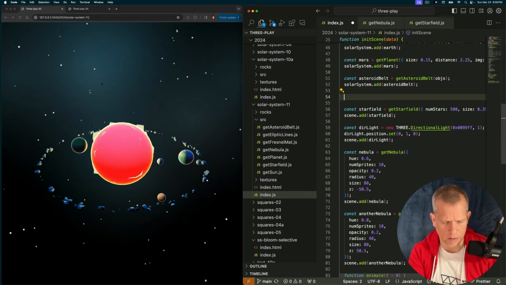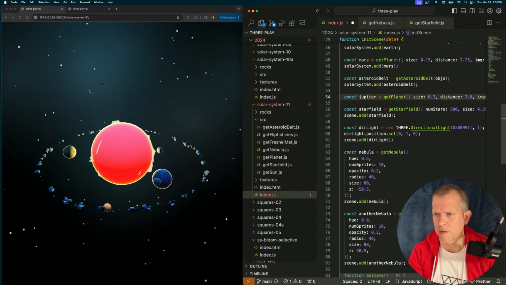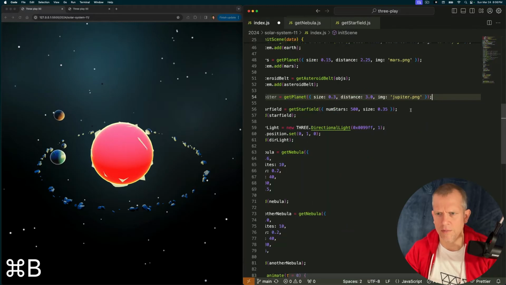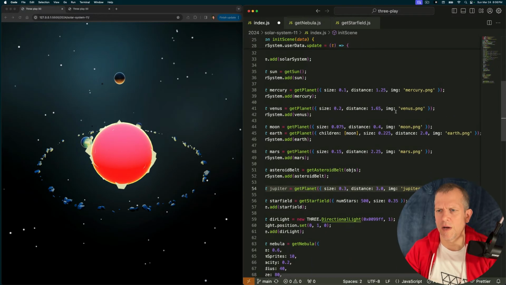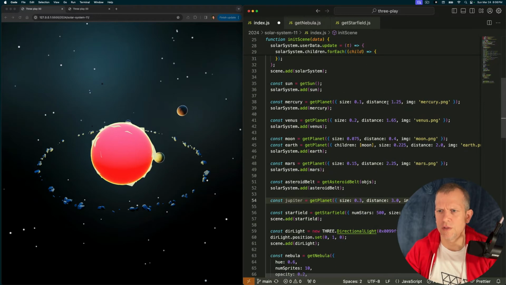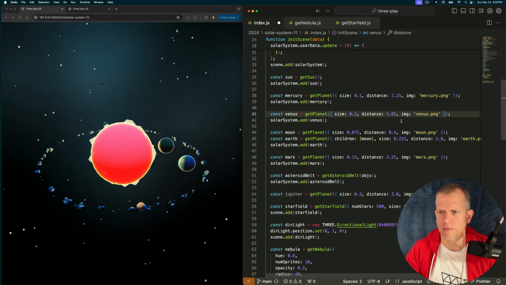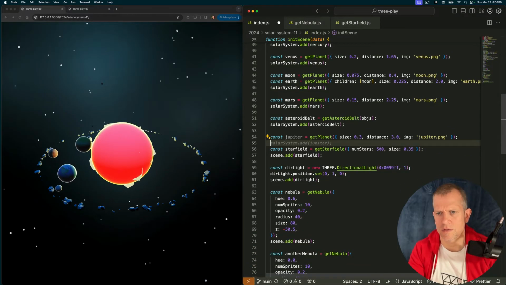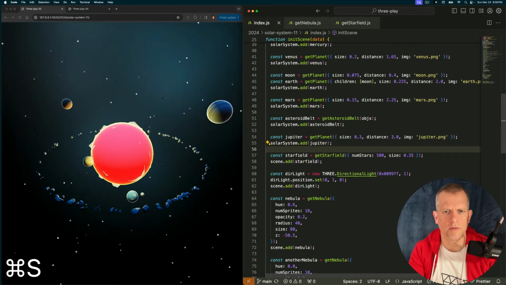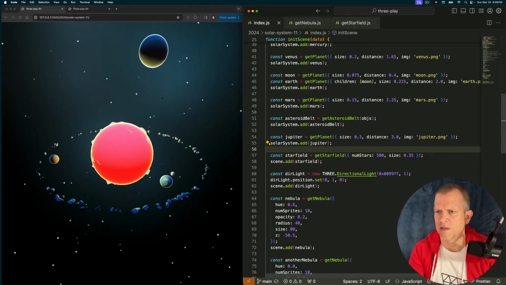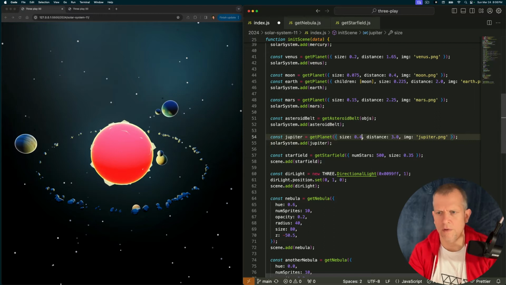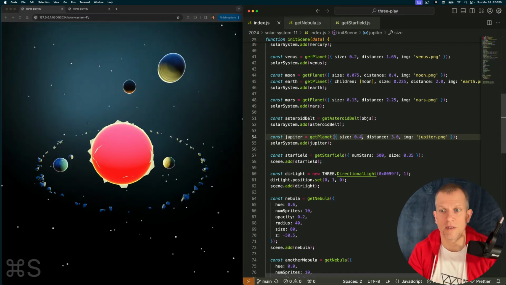to Jupiter. Get planet. I'm just taking what GitHub Copilot is giving me. I could kind of smoosh these a little bit closer together, but I'm not going to. And then solar system.add Jupiter. There's lovely Jupiter. Is it big enough? Should it be a little bit bigger, like a 4? Because I mean, it's Jupiter.